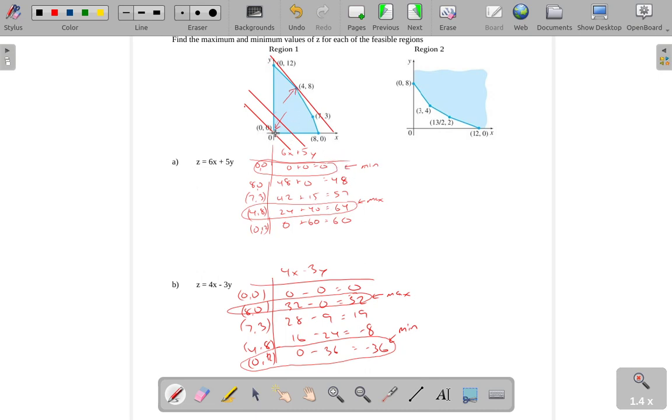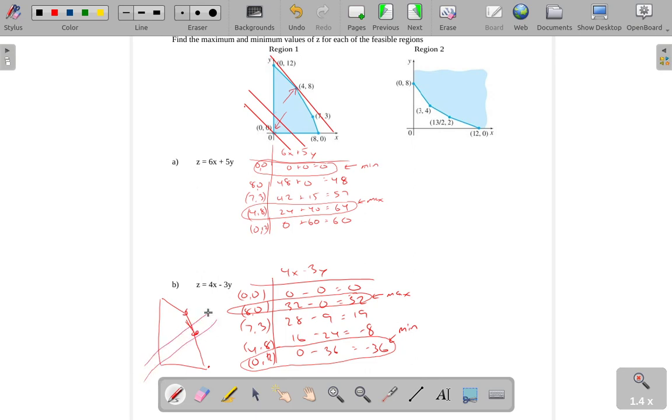You got your minimum over here at the point 0, 0. You got your maximum at the point 48. What happened on this one is our region looks something like this. It's kind of sloppy, but hopefully you get the idea. The region looks something like that. If you were to figure out what's going on here, you'd see that the slope is actually closer to +1.